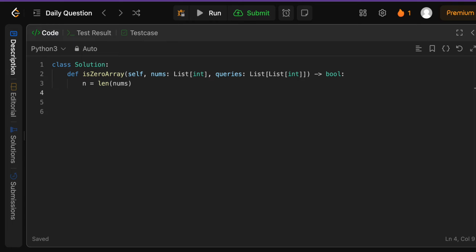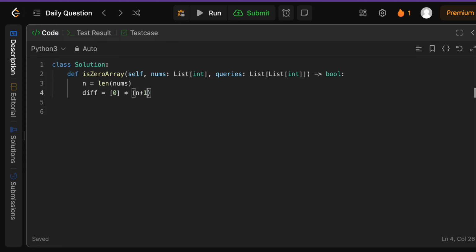And here we then define our difference array, to help us account for the differences and counts of the total times we decrement each index, and see if it is valid to make our input array nums a zero array. So it's going to be diff, like I said, initialized to all zeros with a dimension of n plus 1, right? Where again, it's going to have n plus 1 zeros to start off with.